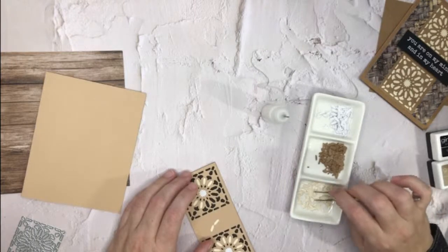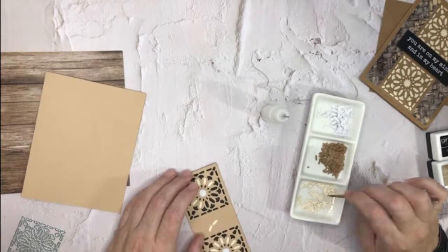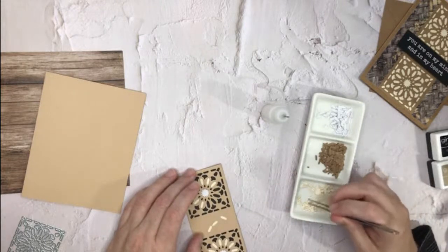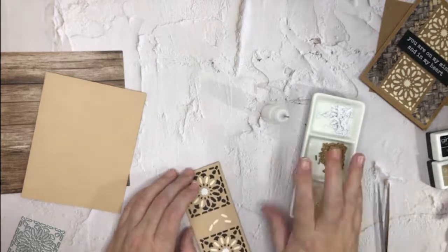Guys, I think I've done it to myself already. I've found bits that I, oh no, there's one. All right, what have we got? One, two, three, four, one more. There's another one in here somewhere. There it is. Got it. Found it. Don't panic.